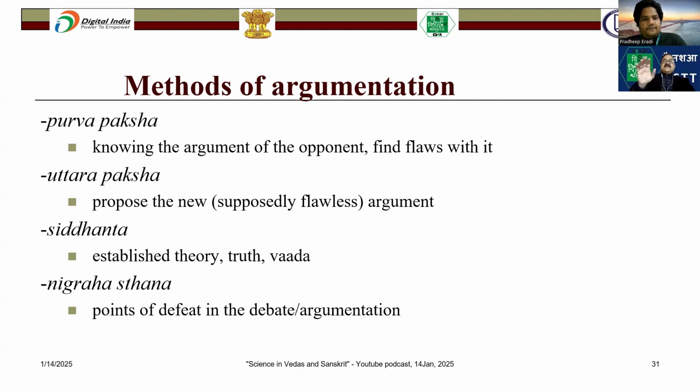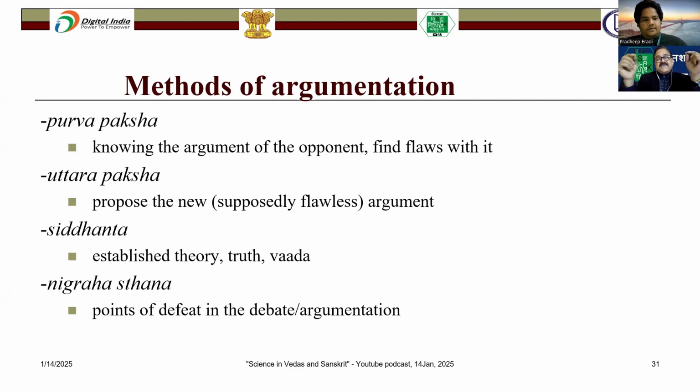And then after you have constructed text and you have been able to obtain error-free meaning of the text, then you enter into argumentation. If there is someone who has a different interpretation of the text, then you have an argumentation with the opponent, or Purva Pakshin or Uttar Pakshin, and that is called Shastrartha. And so for Purva Paksha, you have to know the argument of the opponent. So the opponent has to present, this is my interpretation. And all of this is done to make sure the text is accurately interpreted, and then becomes a vada and a parampara. So you have to find the flaw in the opponent's argument, and then propose your argument, which is supposedly flawless. And then establish your theory, truth and vada.